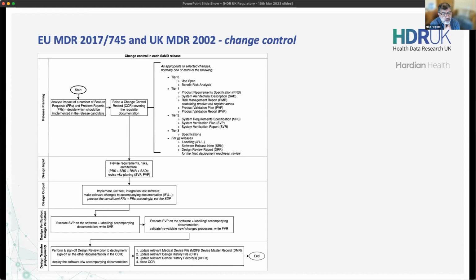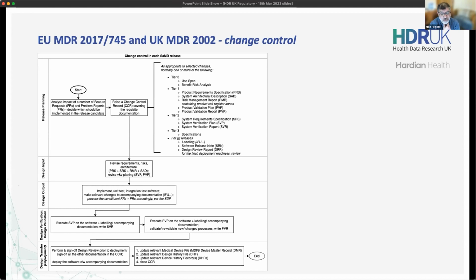I want to add to it. So why we have trouble with the notion of continuous deployment is you do need to go through the thought process for each release. If you think in a particular agile language, you've got a product backlog. They're all the problem reports and feature requests that you have. Then you have a release backlog. These are all the things you're going to do for an identified version.